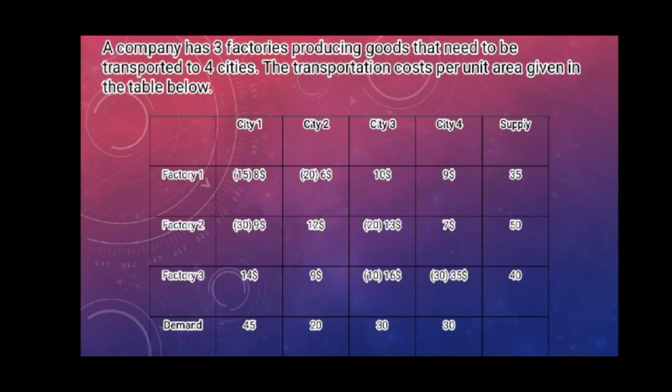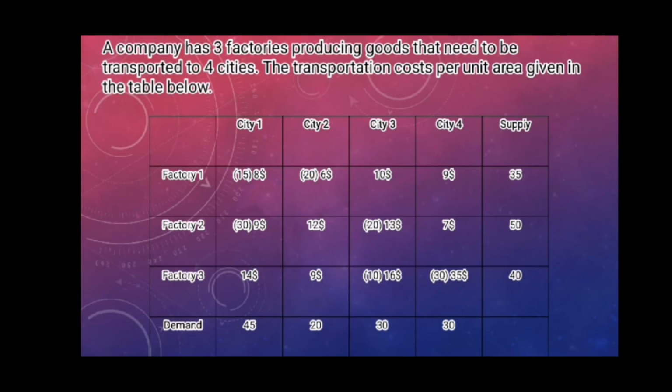So the row represents the demand for the goods and the column represents the supply. As I have said earlier, we have to start with an initial feasible solution so that we can check whether our solution is optimal. And if we find it not optimal, then our method needs adjustment to reduce the total transportation cost.